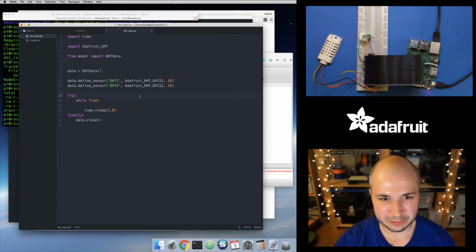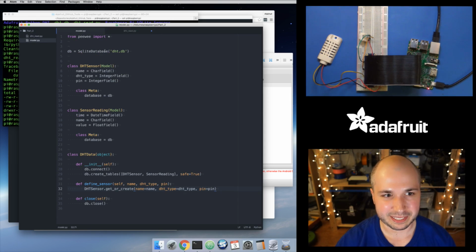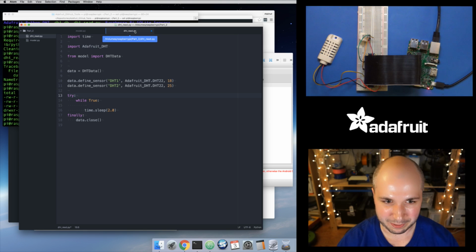But there are cases where you have to, like my data access layer here. It has to know how to talk to the Peewee ORM because it's got to save that data. So it's not a religious thing where you can't have any coupling, but be smart about where you put it, basically. So, okay.